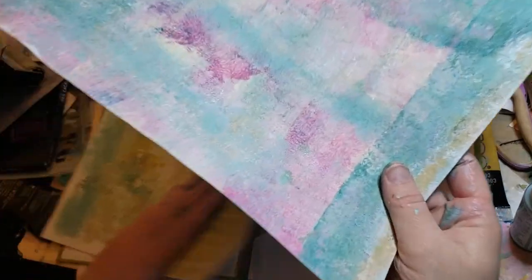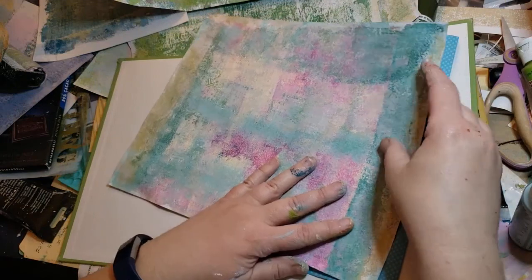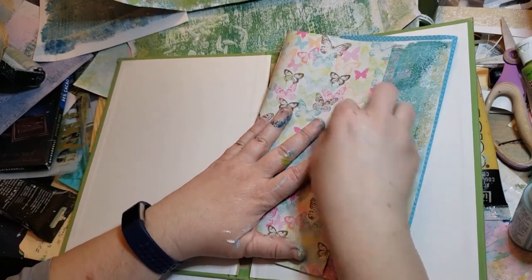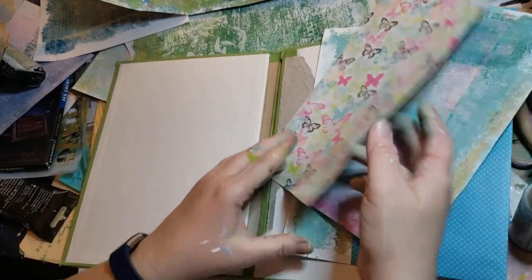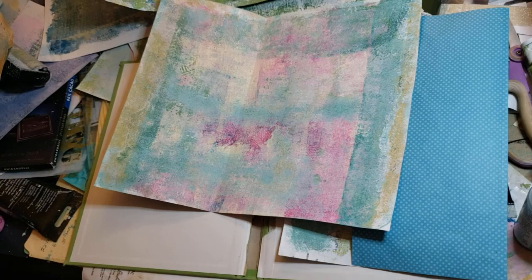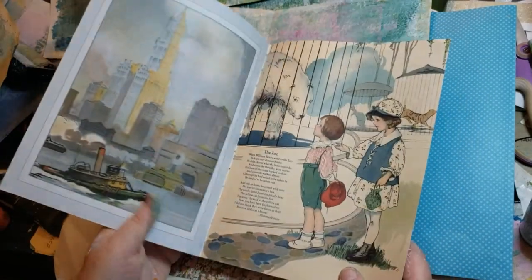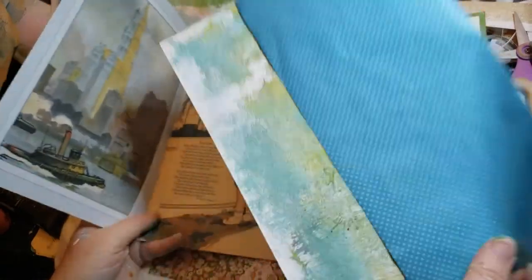So I'm going to use my one template. Just stick with this one template, I think is what I'm going to do. And fold this one in just a little bit. And I'm just kind of going alternating on these ones. And figuring out my other pages, which I had some. Here we go. So these are from Mother's Almanac. And I thought they'd be really cute. See, this one would be great next to this color.